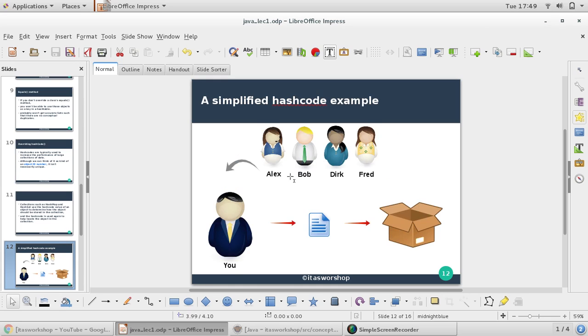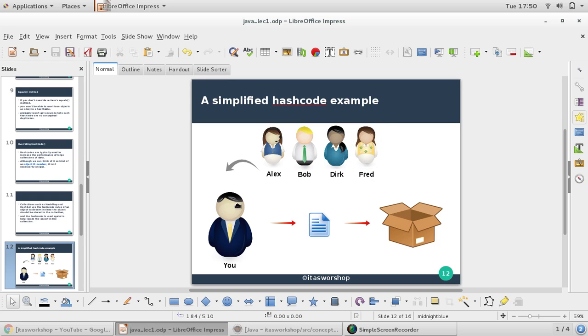Now, in order to clarify this more, we can take one example of how hashcode works. Suppose you are given the task of collecting names of the guests appearing at your party or an event. There are four people: Alex, Bob, Dirk, and Fred.